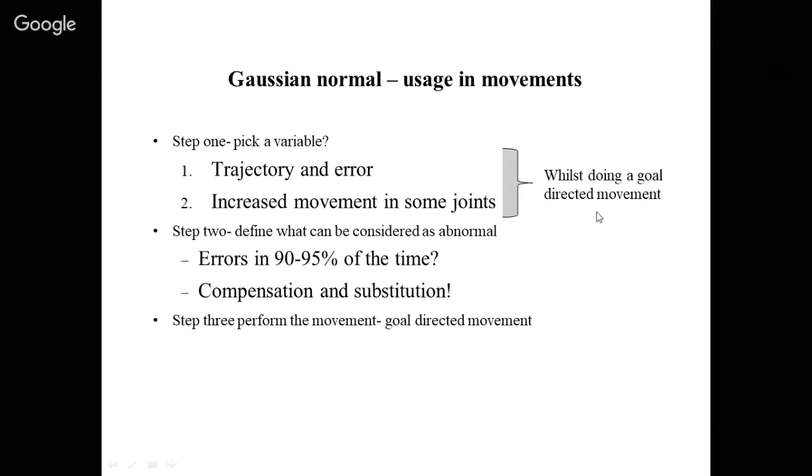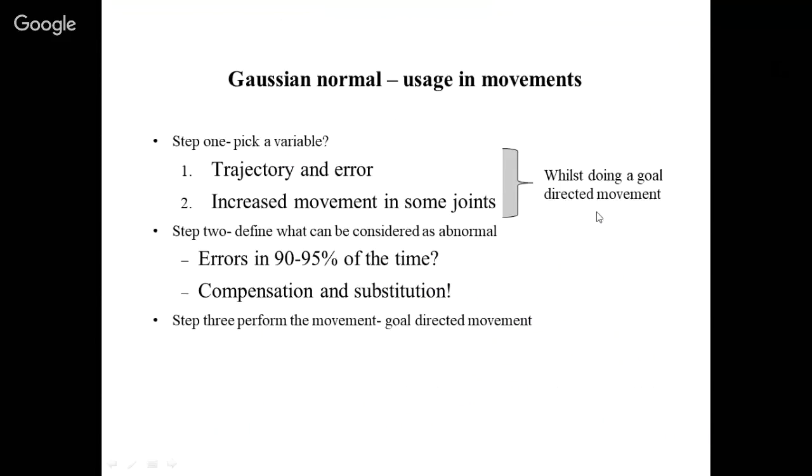Then the next thing is you want to define what is abnormal and what is normal. Remember, beyond two standard deviations, they will consider it as abnormal in terms of Gaussian, but we can also push it somewhat, right? We can say it 80% or something like that. But if you are going to do Gaussian, it's going to be 90 to 95% should be normal. Beyond that, if you are moving beyond that particular limit, we will consider it as abnormal. In the abnormalities, we have two things which is usually used in terms of clinical representation. One is called the compensation, other one is called the substitution, right? If you have compensation or if you have substitution, they will consider that as abnormal.